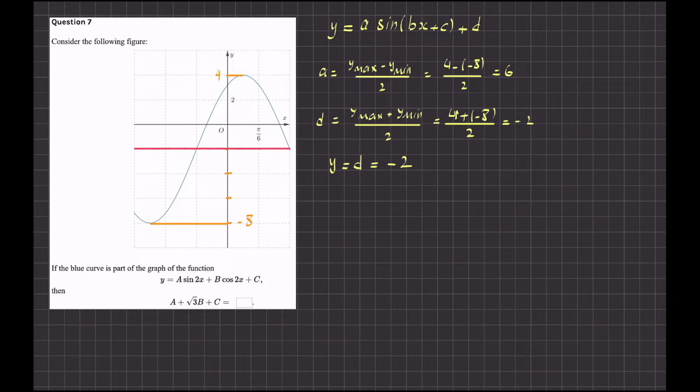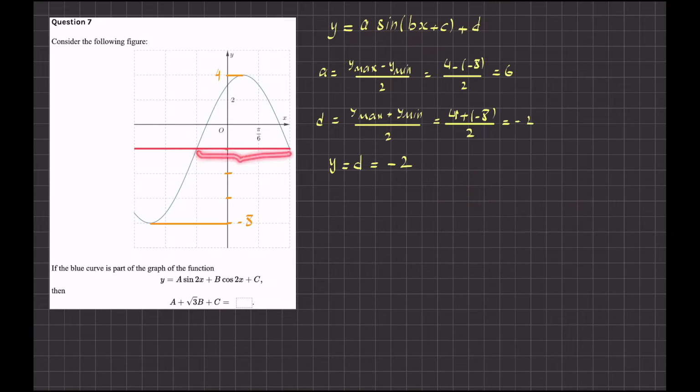Why is that? Because I need to read the period in order to find B, but the period is the distance between a trough and an immediate crest coming after that or before that. But the problem is that these points are not grid points, so I cannot take the risk to read them like that. I have to use the grid points exactly. But then I know that another way to read the period of a sine function, if you know that this is the guideline, if this is the x-axis, so from here to here is also one period, so this one is half a period. So that I can read from here.